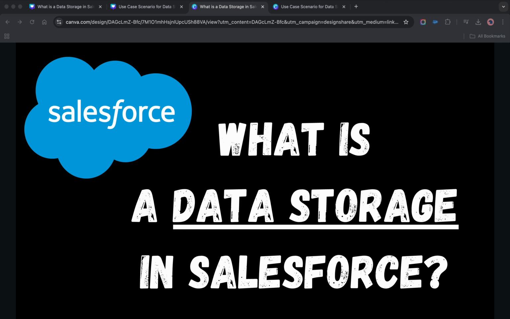And keeping that aside, why do we need data export? As I said, there is a hard limit for storage in Salesforce. So if you want to free it up, you need to delete some data, and only then can you upload more, or else you need to buy additional storage, and it is a multi-tenant environment.